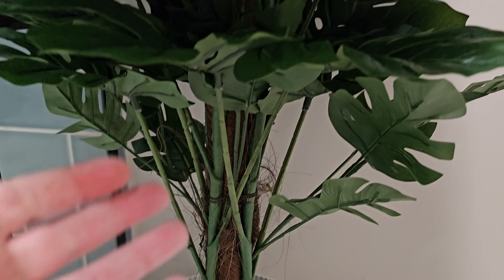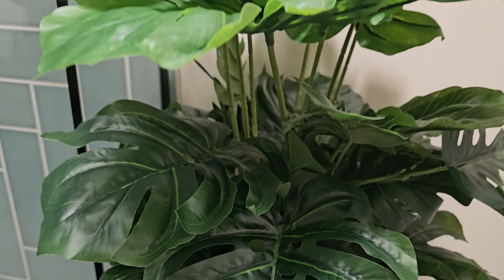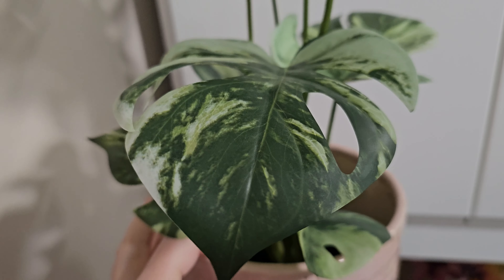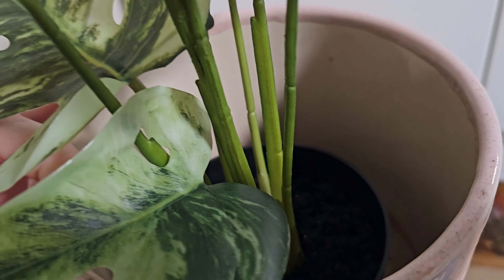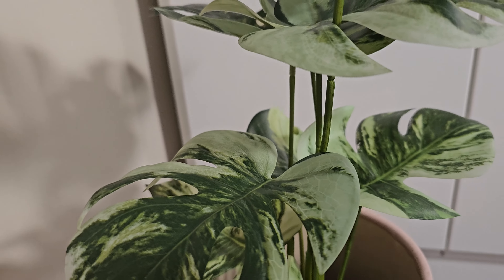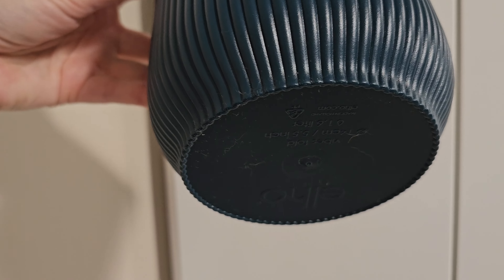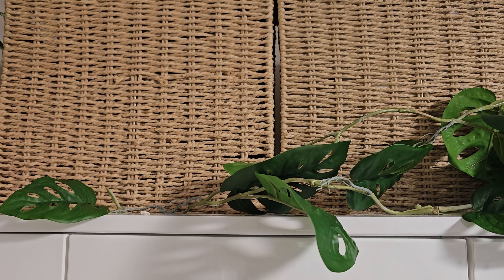You have to give it a chance to fluff out and spread — move the leaves around. The Monstera elbow plant is 40 centimeters and comes with a 14 centimeter pot. I decided to put it in a pink box pot I already had, which I felt went better with my utility room, but the original is a really nice clean simple blue pot.